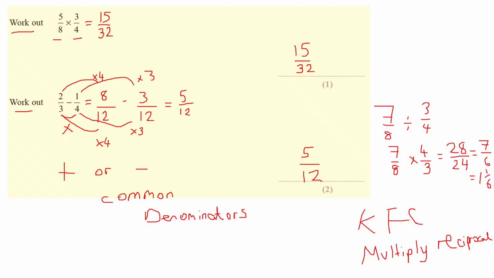But again, I did that pretty quickly there, but that is how we would divide fractions. You multiply by the reciprocal of the second fraction. So you do keep, flip, change, or keep, change, flip, or copy, swap, flip. Essentially you are multiplying by the inversion of the second number or fraction. So you turn the second number or fraction upside down, you reciprocate it, and then you multiply that by the first fraction.